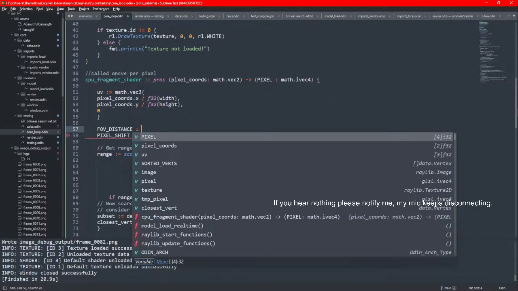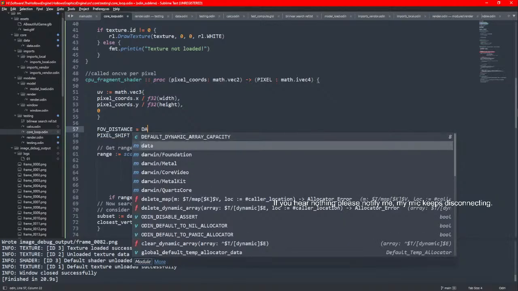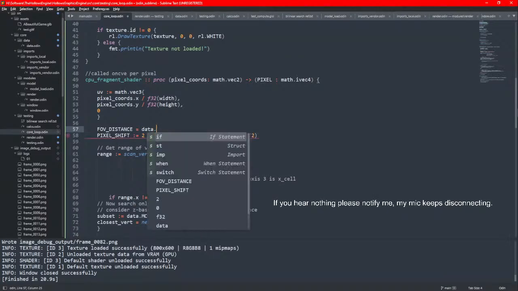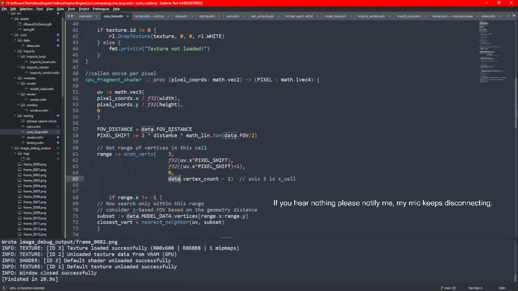Let's go with data dot FOV distance. No wait, it does not have FOV distance, it's FOV. No, it's not FOV, it's culling range. Okay, here we go.